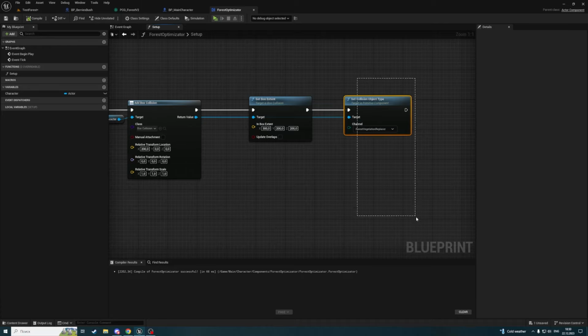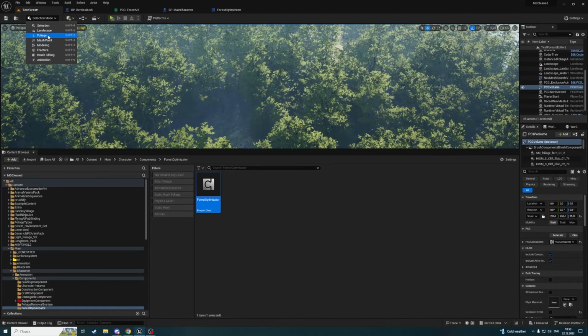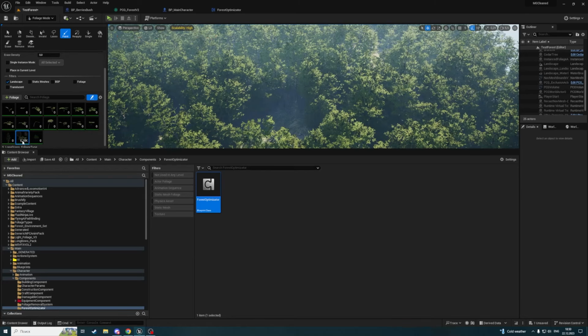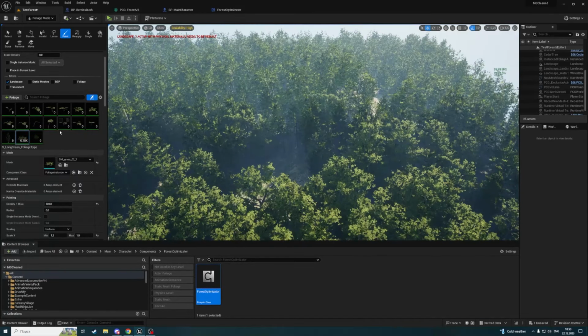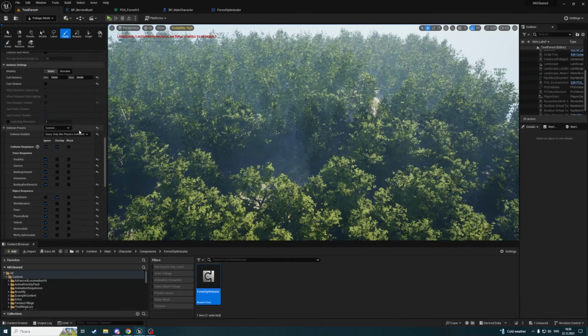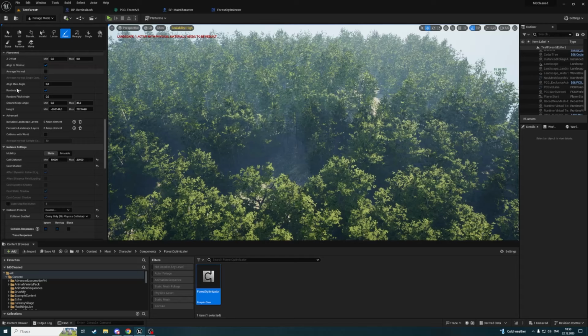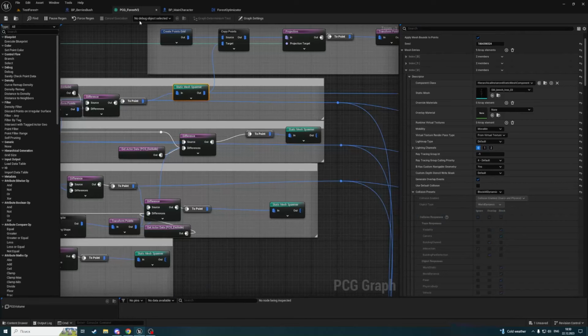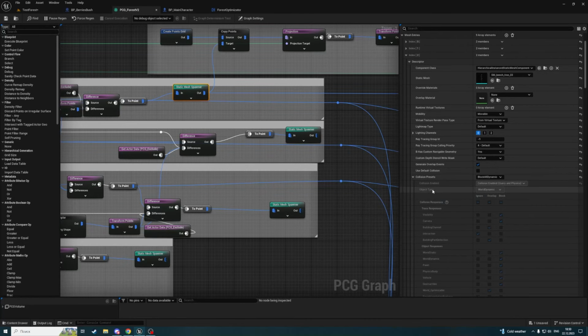Now, what is it going to overlap? Let's open the PCG graph, or if you're making this using your foliage, you can just select your foliage and check what. Oh, okay, you don't need to check for simple foliage. Simple foliage is just world static, but in PCG you can select an object type for your static mesh. So you can select static mesh spawner, and in collision you will be able to see an object type. In my case, it's world dynamic, but sometimes it's world static.